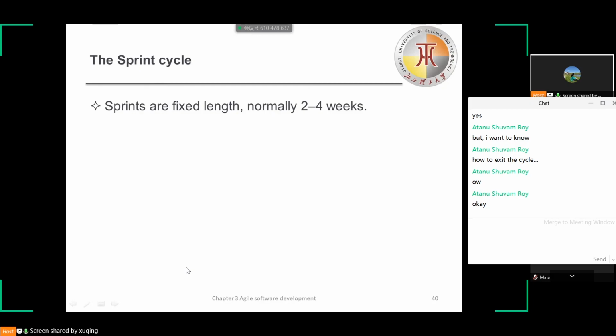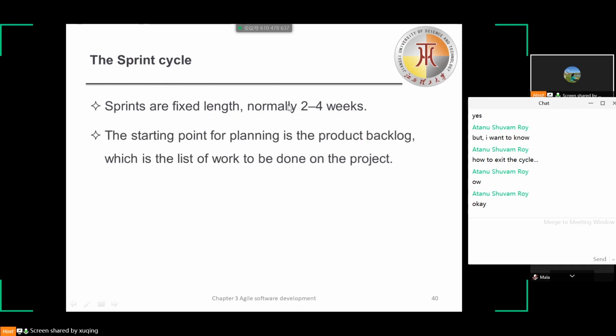This period corresponds also to the development of a release of the system in extreme programming. And the second feature is that the starting point for planning is the product backlog, which is the list of work to be done on the project.